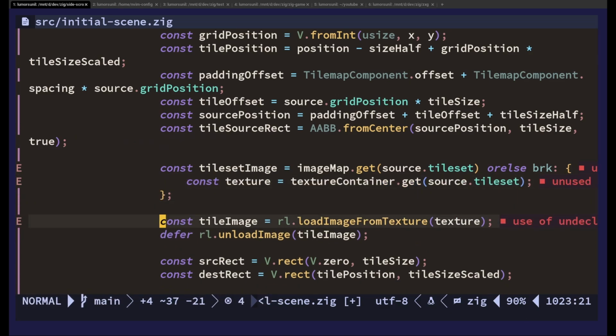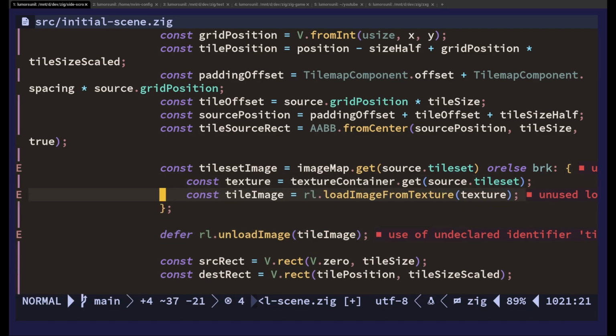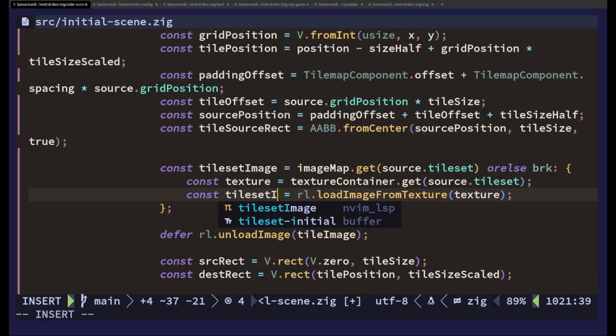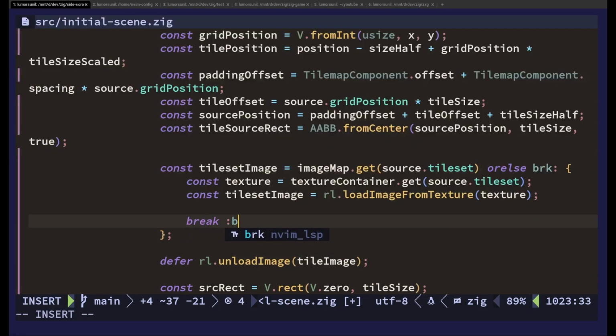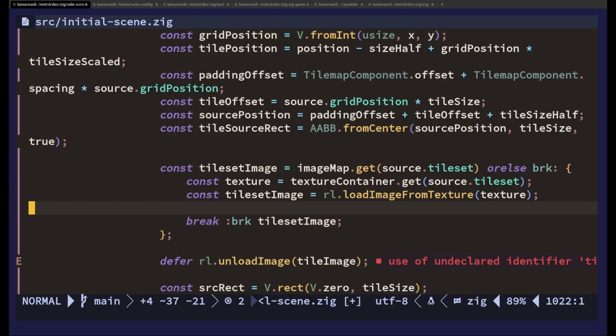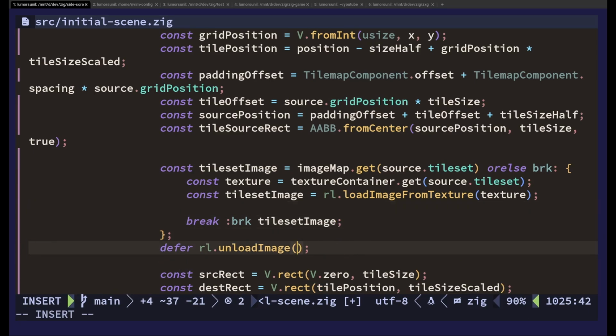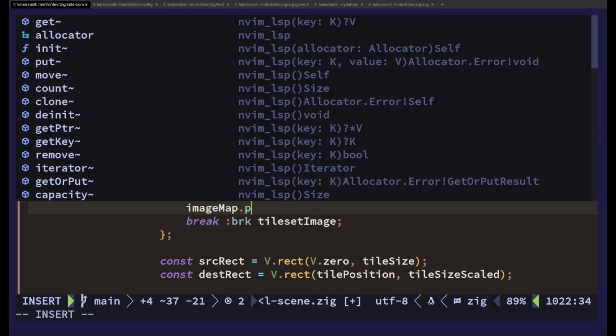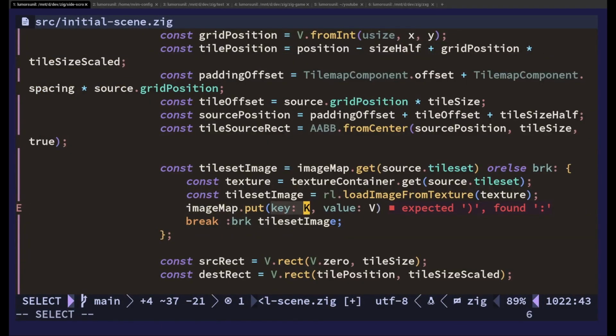We are going to grab this image. So this is the tile set image. We're going to break with this image. We are going to not unload it there. But what we're going to do is we're going to put this image to tile set.